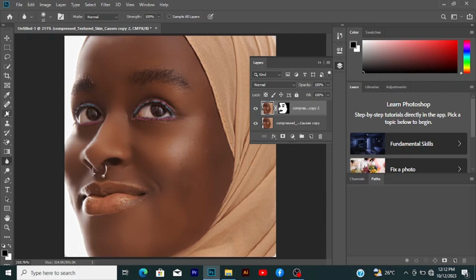Now let's remove any spots left on the face. Open Spot Healing Brush Tool. Make sure Content Aware is set active. Adjust the size of your tool a bit larger than the blemish and brush over until all imperfections and blemishes are gone. As you can see, this is before and after.